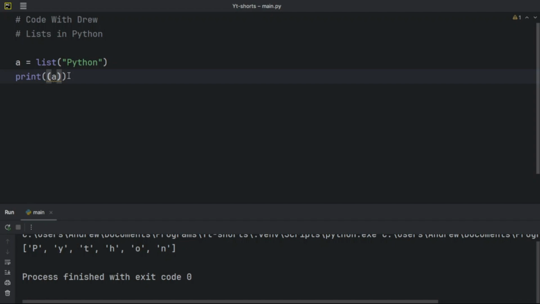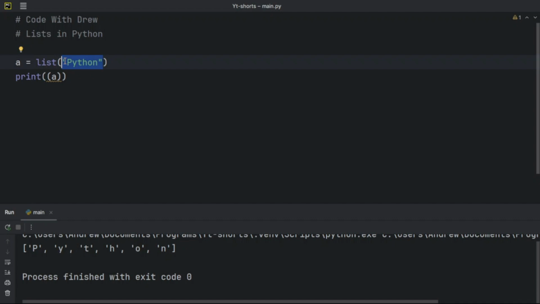Now you've seen different ways whereby you can create a list, right? You can have an empty list and you add values to it, or just create a list with some default values initially coming with it, or you create a list from another sequence. So this does not just have to be a string, this can be from another set or sequence, like another list itself.